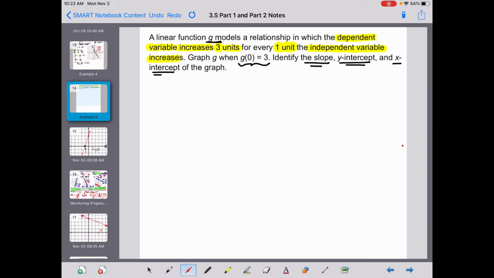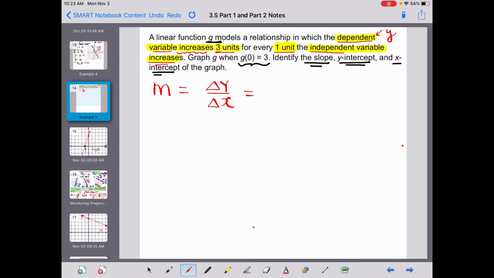So the first step here is to look at the keywords: dependent variable increases by 3. That means that our y, because y is the dependent variable, is increasing by 3, and our x is increasing as well by 1, because that's the independent variable. So it's telling you the change in y over the change in x. And we use a triangle to represent change in the variables. You don't have to write this part, but it kind of tells me how to translate this statement.